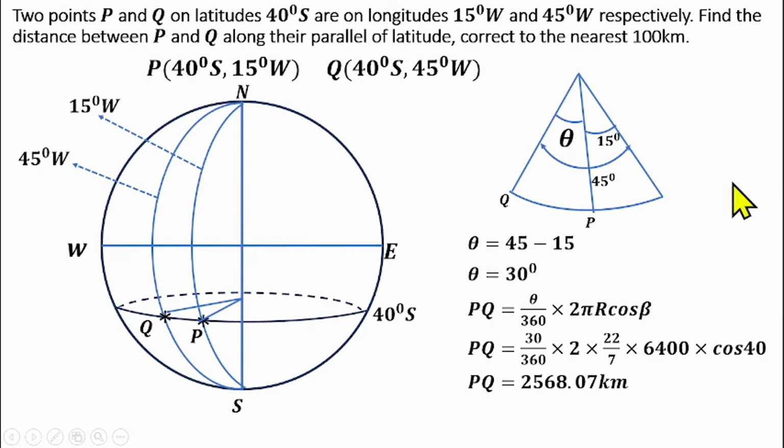If you use your calculator on this, that gives us 2568.0607 kilometers. We have to approximate our answer to the nearest 100 kilometers, so our emphasis is on the 5 here, because this is the tens unit times 100. The number after it is up to 5, so you round it up. That gives us 2,600 kilometers to the nearest 100 kilometers. That's the approximation, and that should be 1 mark. So that's the solution to that question, and I believe you understand this.